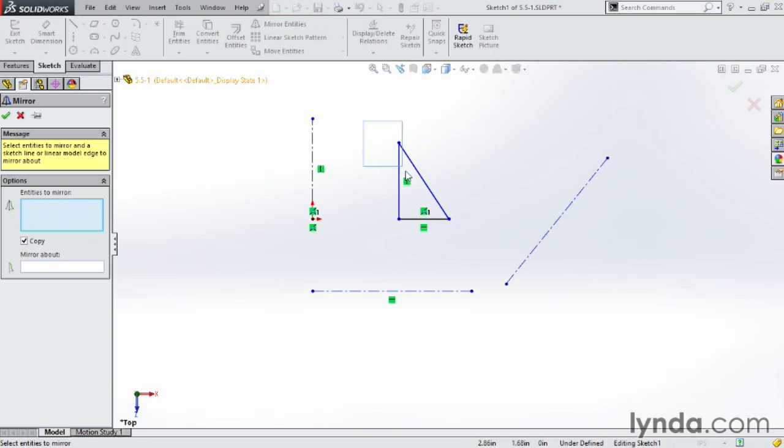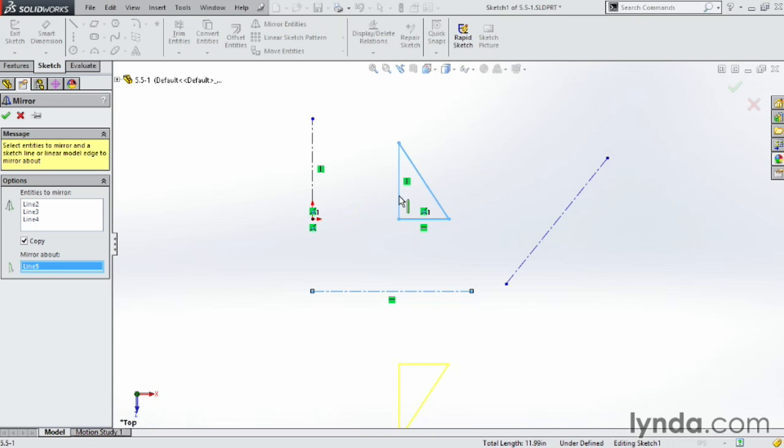So in this case here, I'm going to select this whole triangle, and then mirror about. If I choose this line here, notice it just places the item on the other side. Again, if I were to replace that with a different line, it would mirror it across that line. Or if I was to use this line here, it would mirror it down there. So depending on which line you want to mirror something over, it'll automatically place the item on the other side of that line.